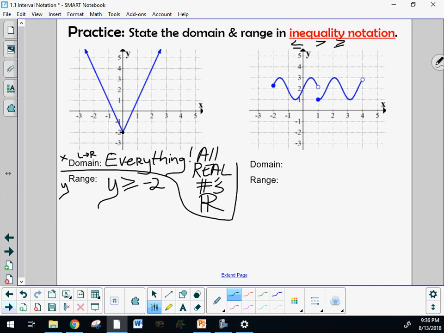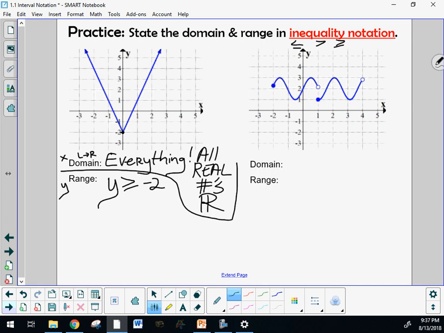Now, sometimes people think that inequality notation is easier, and sometimes people think interval notation is easier. Personally, I think interval notation is easier. I think this is a little trickier, but different people like different things. Most of the time in Math 3, we don't care which of the two notations you use. Sometimes it'll specify, like on a test, but most of the time you can write it however you prefer, because they're just two different ways of communicating the same information.